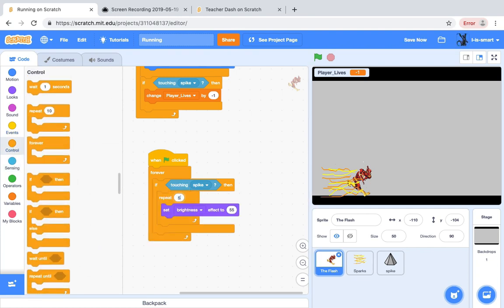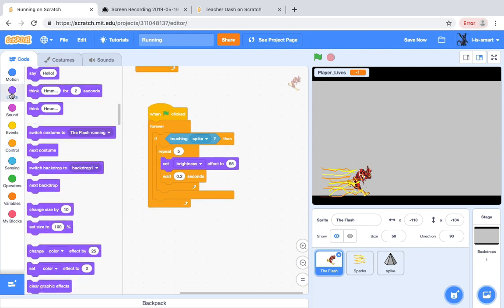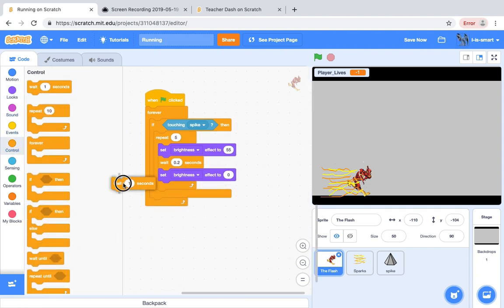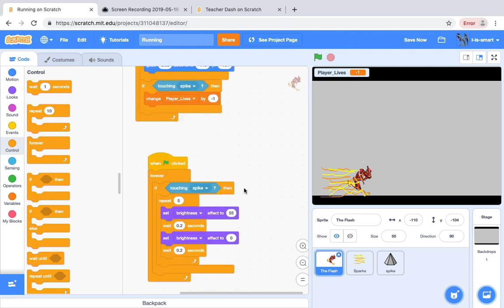Repeat this 5 times, so grab a repeat block from control. Wait 0.2 seconds. Set brightness effect to 0. And then wait another 0.2 seconds.